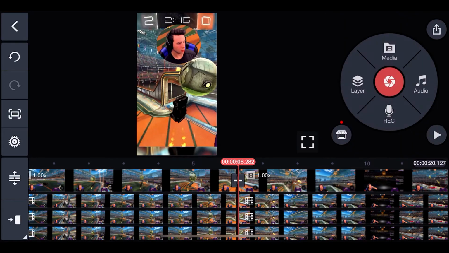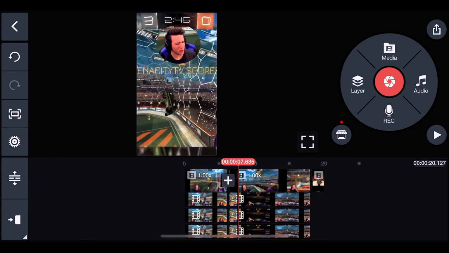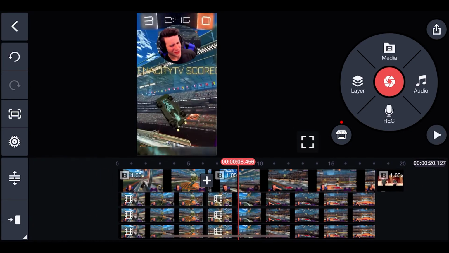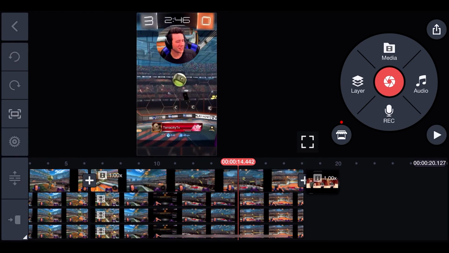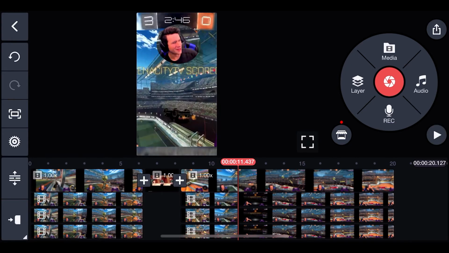And then you can move that clip by holding down. You can also make everything bigger or smaller, a lot easier to navigate, just by spreading your fingers like this. And now all we have to do is hold down on that clip and just move it over to the middle. And then without doing anything, all of the clips that we just split are also going to move.